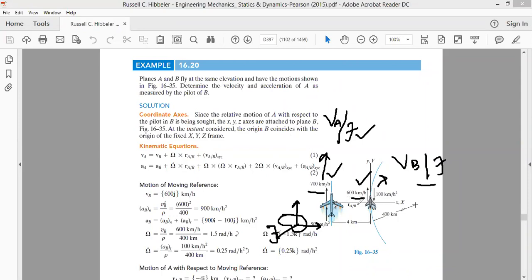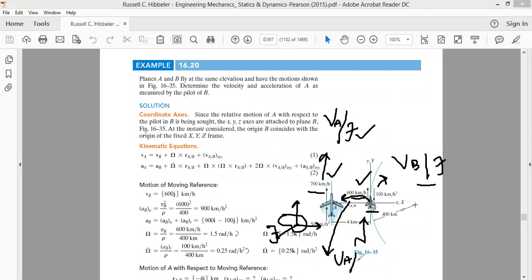Now, as these two aircrafts are flying at the same altitude, on the right hand side of aircraft A, we are having aircraft B. So if we ask pilot B, who is on your left hand side, pilot B will say that I am having aircraft A on my left hand side. Now we will question this pilot in aircraft B. We will tell this pilot in aircraft B, what is the velocity of the aircraft A with respect to you? What is the velocity of A with respect to you?